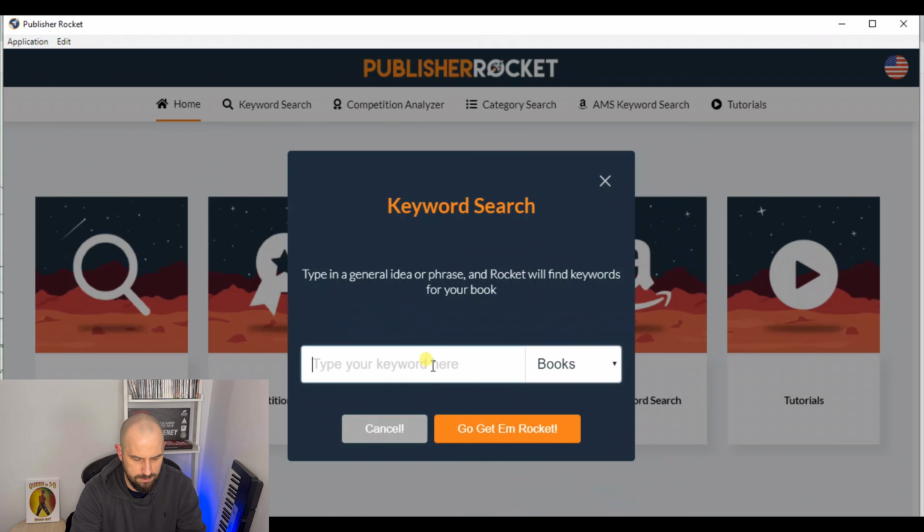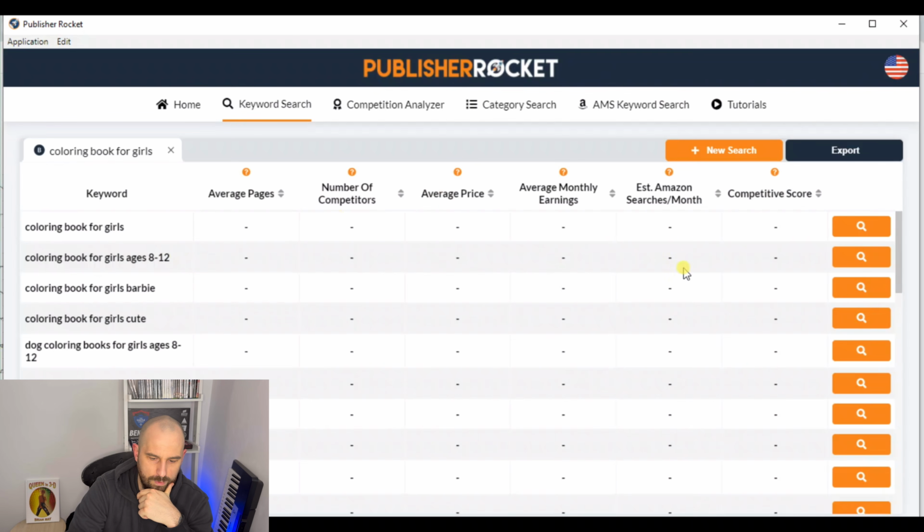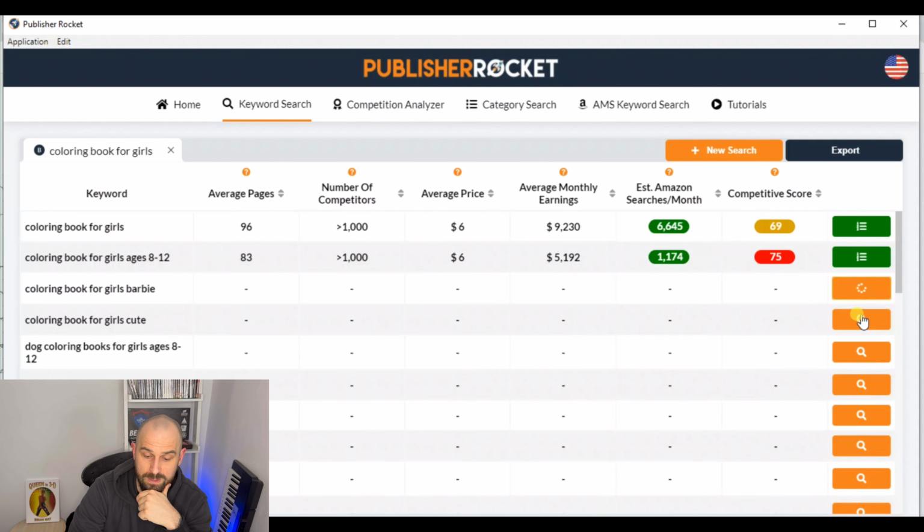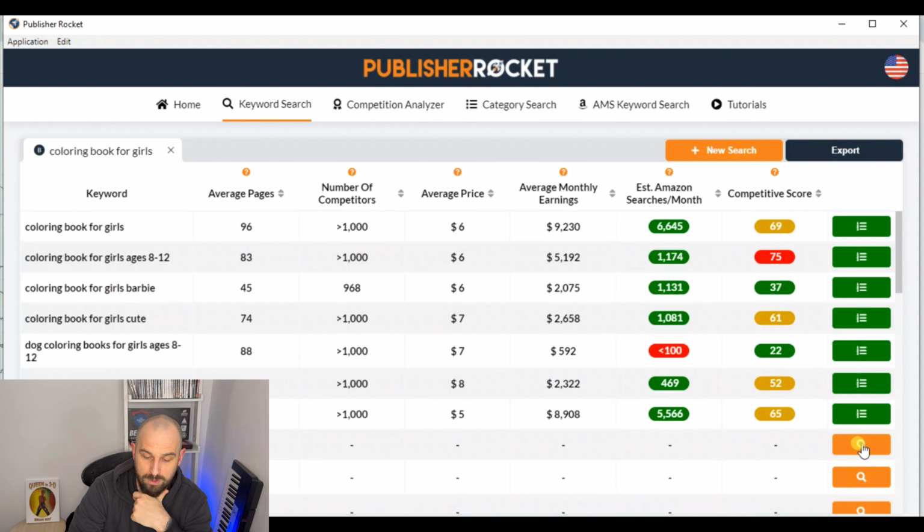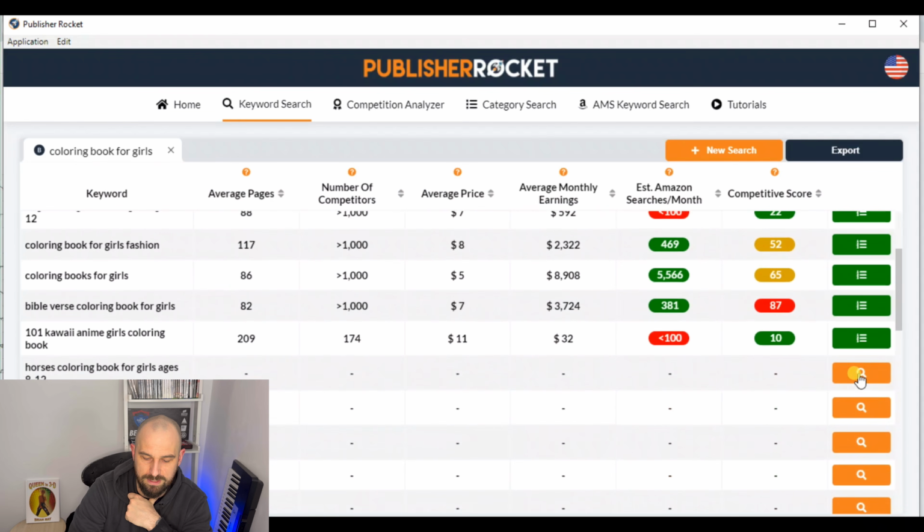Let's just see what we get here. Now, we've got all the keywords which Publisher Rocket is throwing out. These are the things that people are actually typing into Amazon. So what we would like to do is investigate every one of these. This takes a bit of time, but don't worry, because actually it's a bit fun.